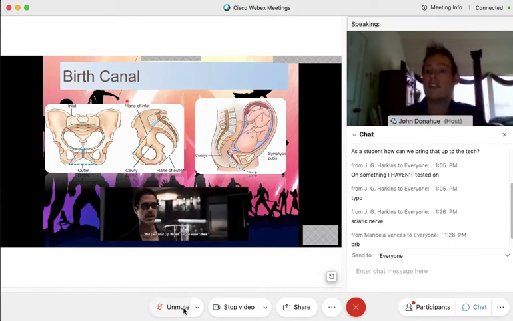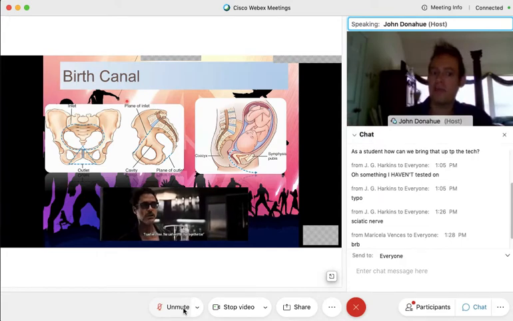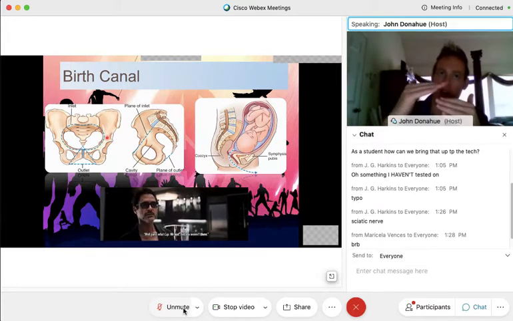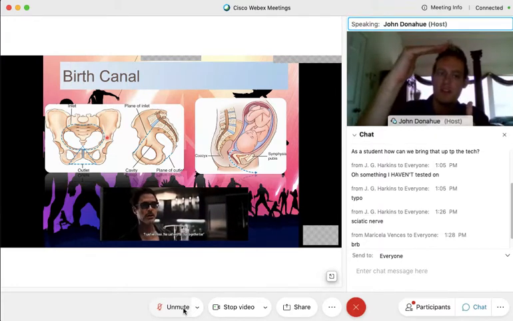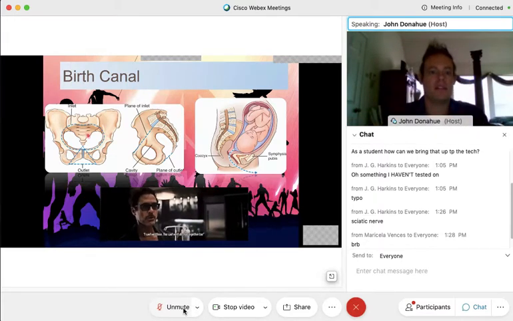And like I said before, that's also referred to as the birth canal. That'd be for females only. Of course, the female pelvis is shaped differently than the male pelvis. We're going to talk about those differences in a minute, because for a female to give birth, the pelvis has to be a more wide oval shape compared to a male, which is going to be a lot more long oval shaped. We'll get into those differences here in a minute.